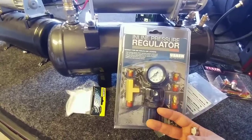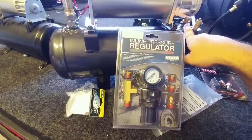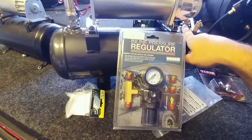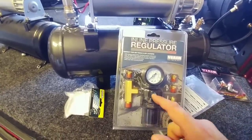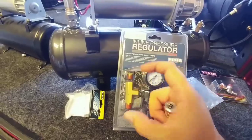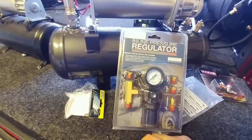I'm also missing my T-splitter, as well as I need a three-eighths-inch line to go into this tank. I thought this was going to be a quarter-inch line out, but it's not. So I need a three-eighths-inch inner diameter line to come out of the tank, go into a reducer which will reduce it to a quarter-inch line, so it will go into my pressure regulator. Then from my pressure regulator to the T-fitting, then it will split off to the accessory as well as my air truck in the back.